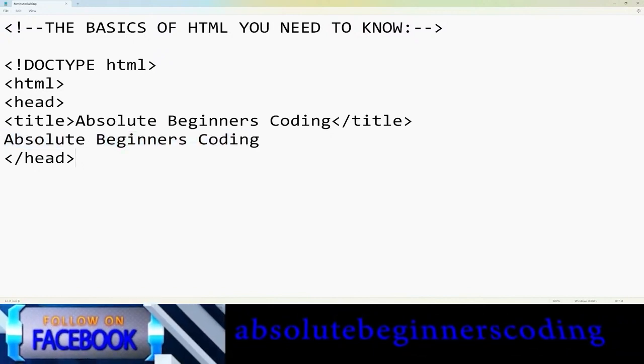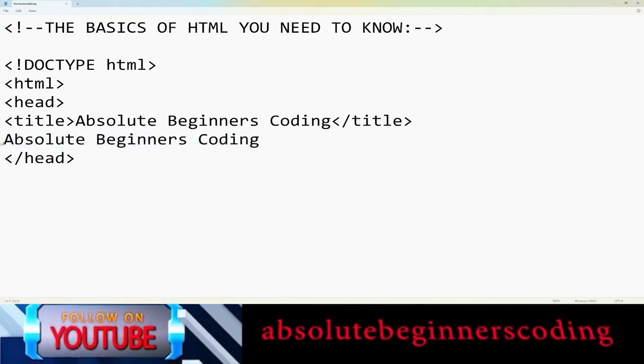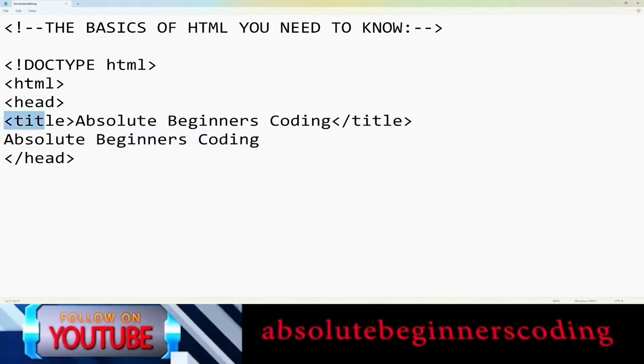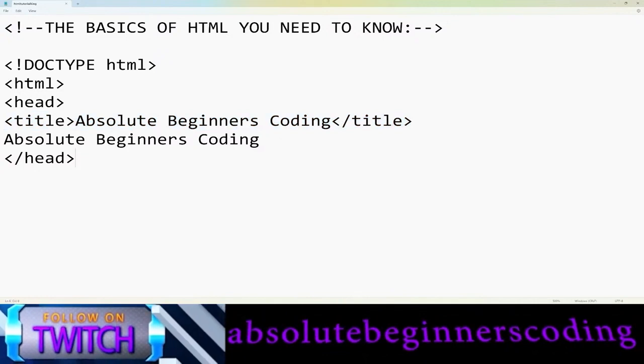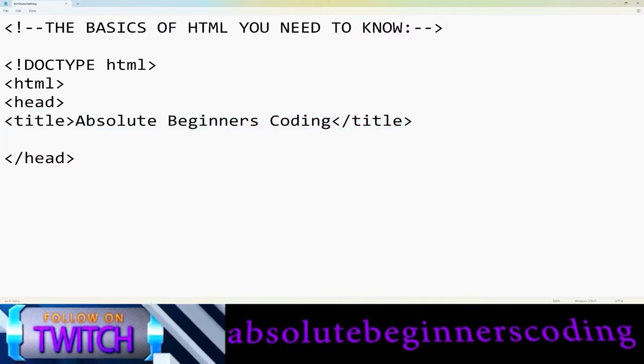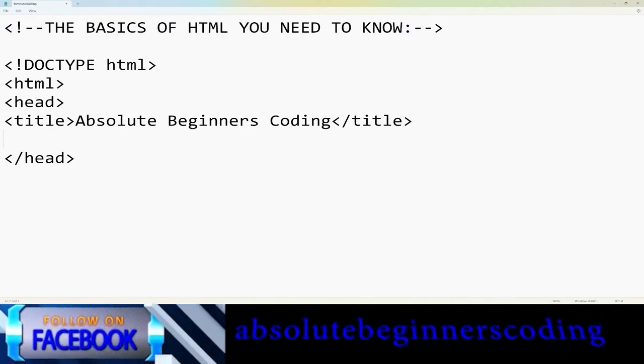You need not have any prefix or suffix, and it will be displayed as it is. You cannot change anything because there is no prefix or suffix. And as I said before, this title is for our reference, so it will not be displayed on the web page.